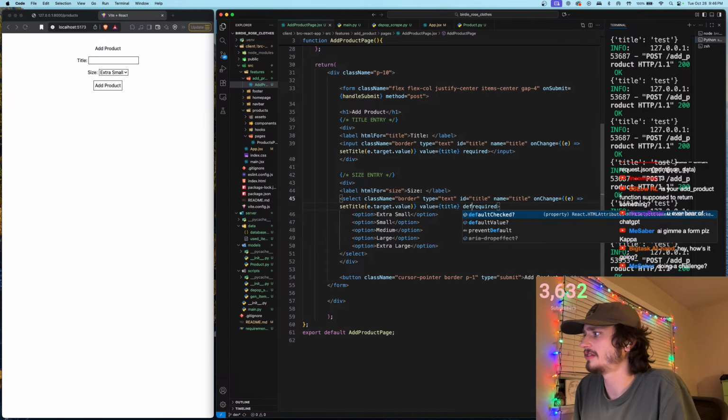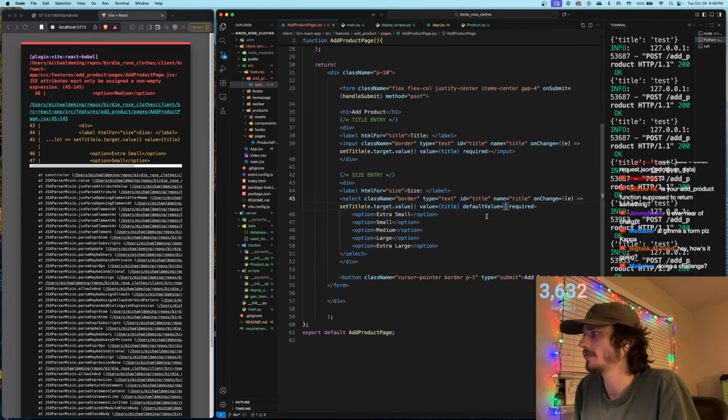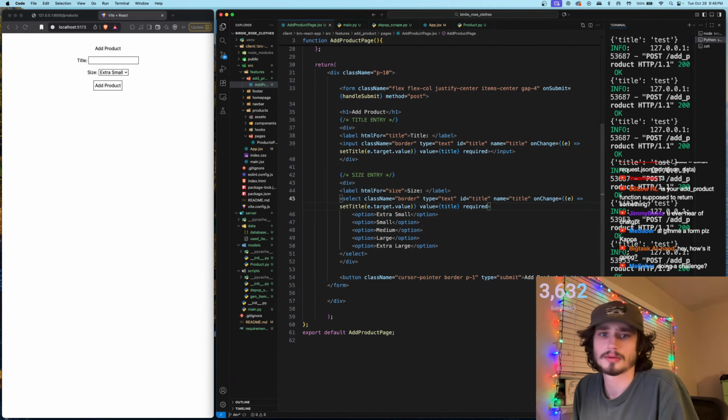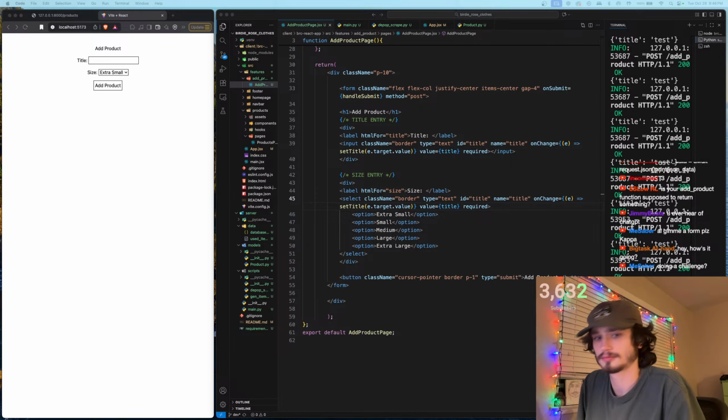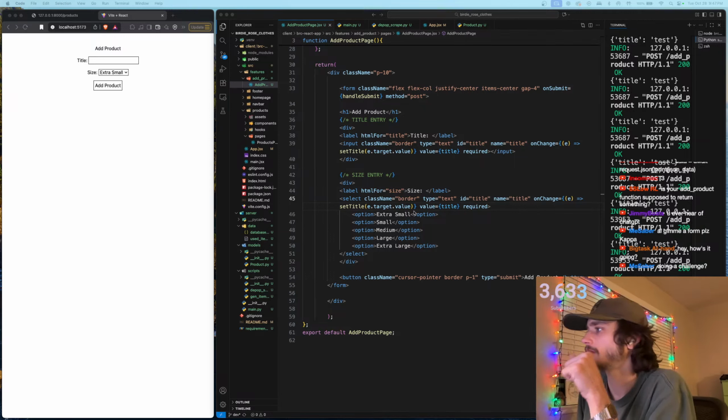So is there a default? What's it called? Placeholder. I think it's placeholder.